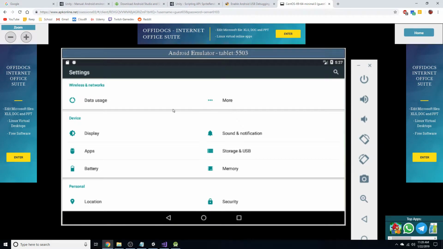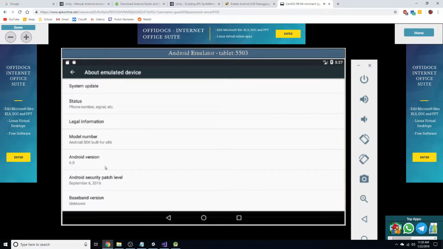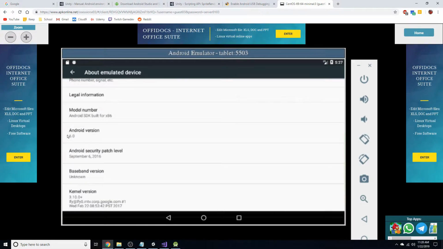Now you will need your Android phone or tablet, and this is a device that you're going to be plugging into your computer with a USB. So I'm just going to be using an emulator to show you this. So you'll need to go into your settings and then go to About Device, and then you'll see your Android version. You need to click on this 7 times, and it won't show up for me, but it probably will for you, and it will show up with a menu that will allow you to enable debugging on your device. And if it doesn't come up with that, you'll have to search your specific phone or tablet and find out exactly how to enable debugging on your device.